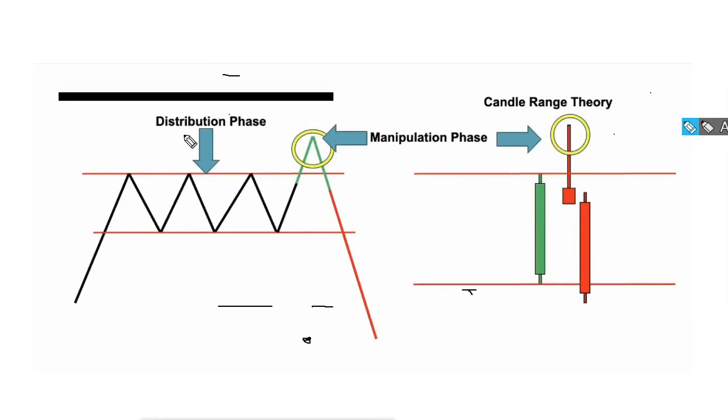This is where many people get it wrong. They say no, no. Your accumulation phase is your range, and that's your dealing range. That is the range you are trading in. So you mark the high and the low of it.